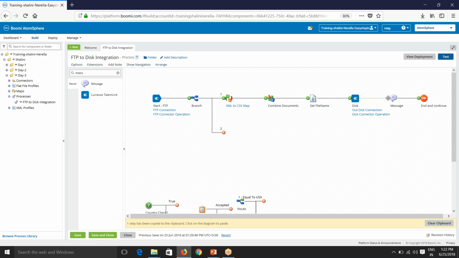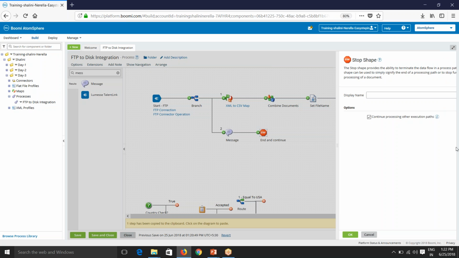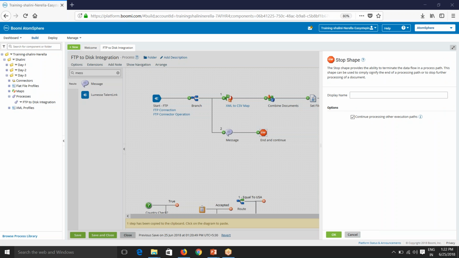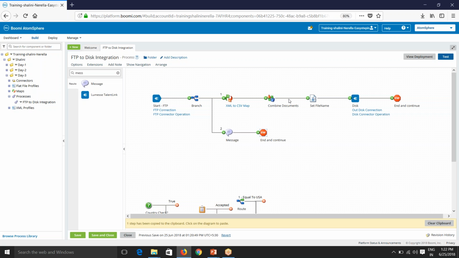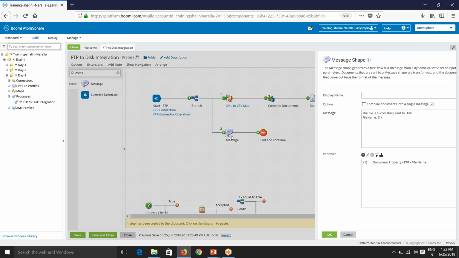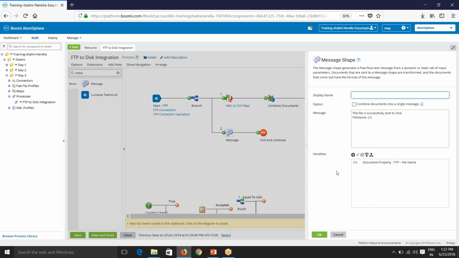I will be placing this message shape in branch 2. As we discussed, branch is a sequential execution. And once after branch 1 gets executed successfully, only then branch 2 gets executed. So only if branch 1 successfully gets executed, my branch 2 gets executed and prints this message saying that the file is successfully sent to disk with the file name.